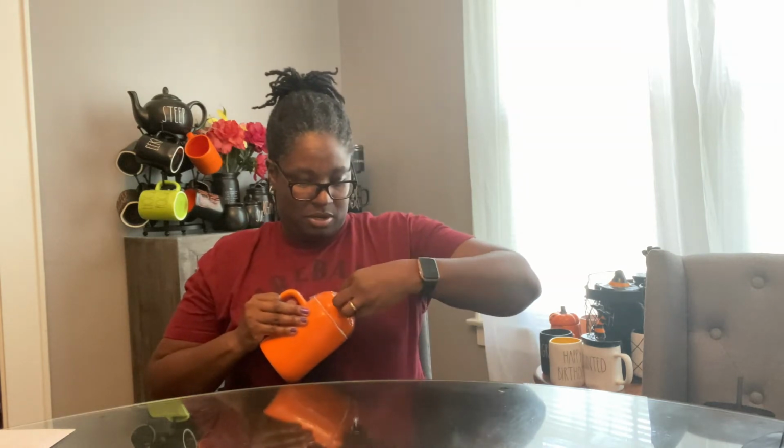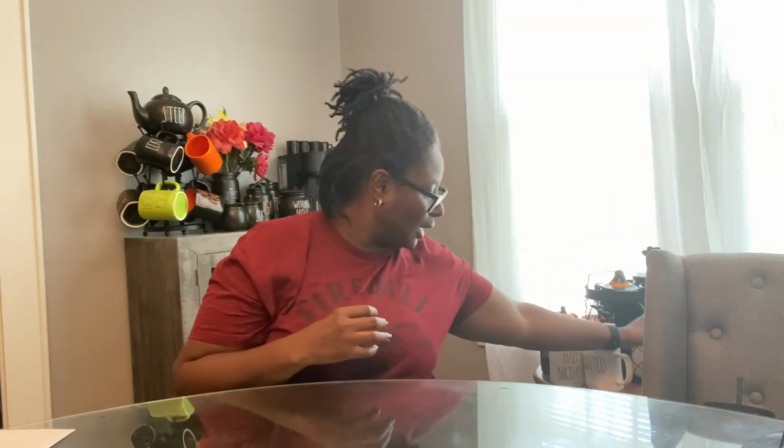Okay, so next I got the spooky mug with the pumpkin head. I didn't have a spooky mug. Didn't catch it when it was in my area. I was not gonna get the one with the topper. I was gonna get just the regular spooky, because the words are bigger. I like the big writing. First, it's all orange inside. And it was $9.99. That was cute. So I had to get it.